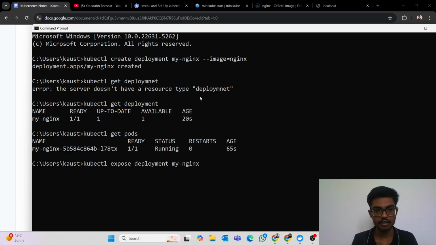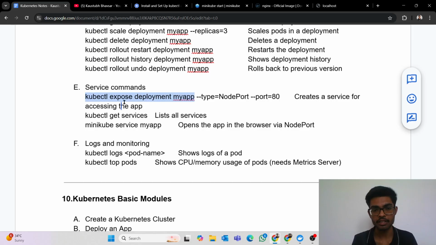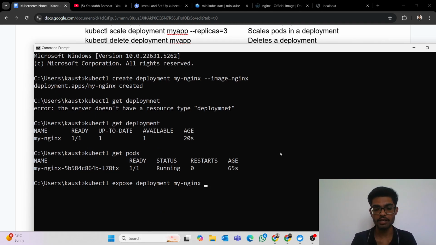Then I have to give the type and the port. So I will write hyphen hyphen port, which is 80, and hyphen hyphen type. I told you in the start we will generally use load balancer as the type.